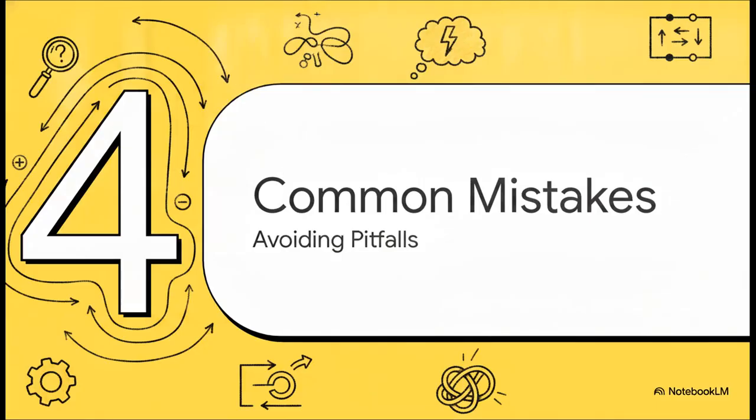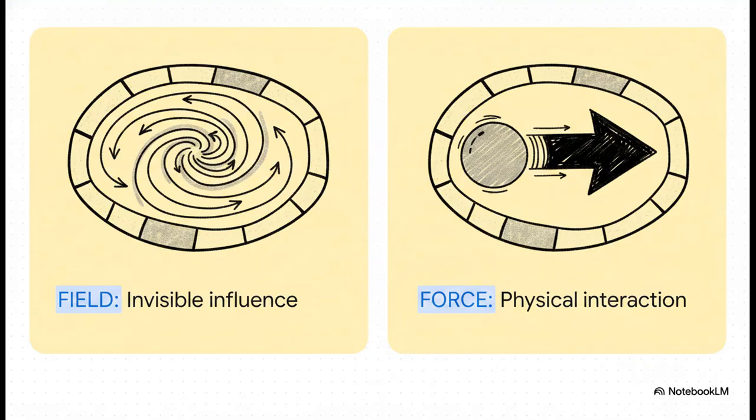Which brings us to Section 4, Avoiding Common Student Mistakes. You know, even the brightest physics students fall into a few predictable traps here. A really huge pitfall is confusing the magnetic field with the magnetic force. I mean, it is so easy to mix up the letters B and F on a stressful exam. But remember our earlier analogy. The field is just the invisible arena. It's just the region in space where the potential for effects exists. The force, on the other hand, is the actual physical push or pull that a moving charge actually feels when it steps inside that arena. Field is the stage, force is the action.